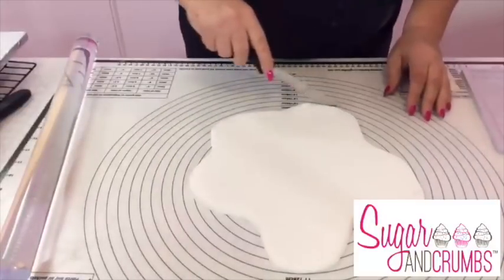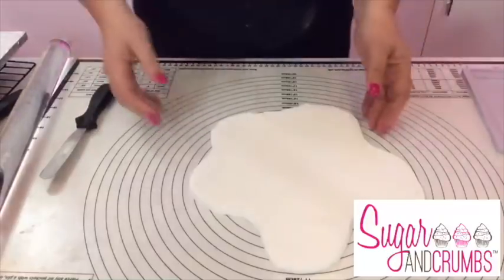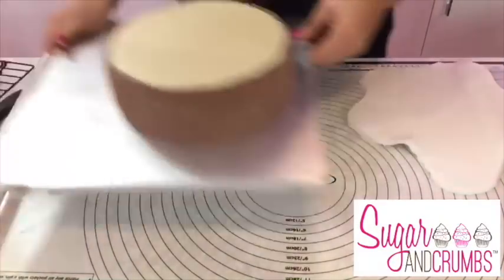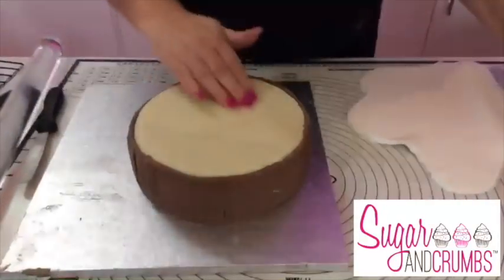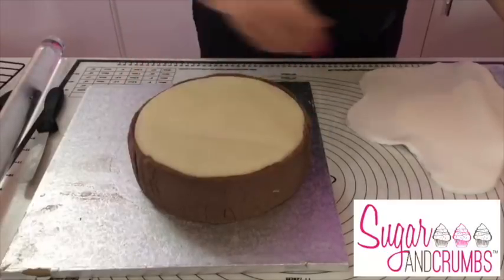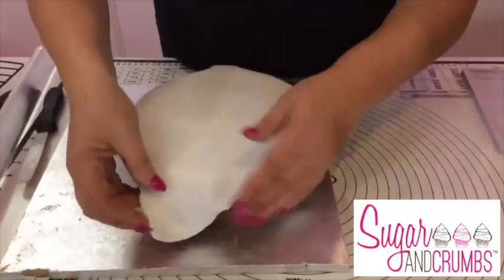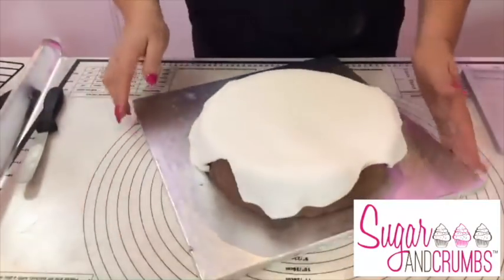So this shape in here, just don't get too wound up with it. So what we're going to do is we're just going to lift it off to over here and get our cake. And I'm going to pray that I have done it big enough to go over this one. Yay, I have. How good is that? There you go. So this is our snow over our cake, Maria.